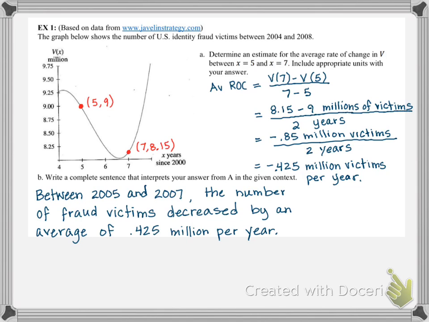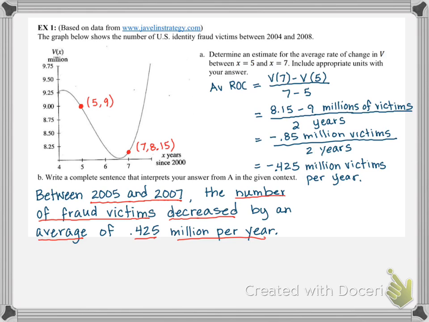So there's a lot of information in this one statement. If you find that you're getting tripped up on these interpretations, you can sort of literally make yourself a template for these. The things that you need are the two inputs, what your y values measure, either the word increase or decrease, the word average, the number, and then the units.